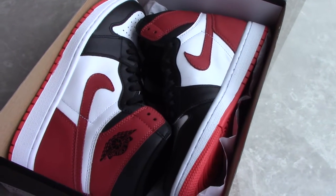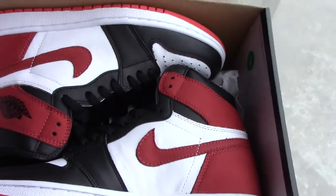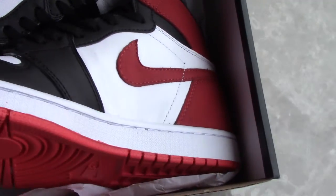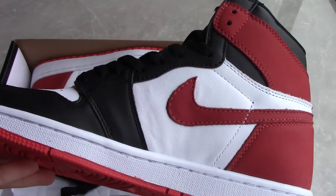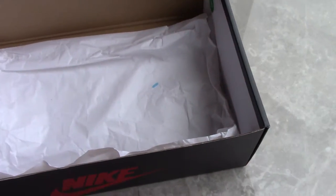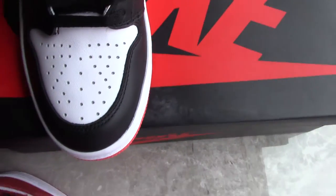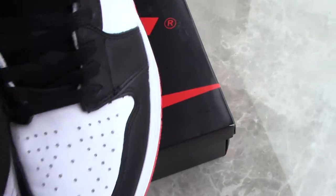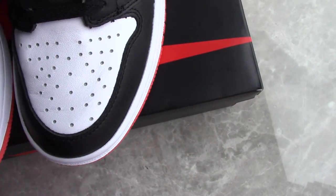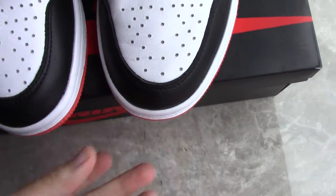You can see this pair — this is the new upcoming shoes, very hot on the market recently. So many customers have been asking for this pair, so today I'm taking them from the factory to make a video for all of you. Now let's come to the details of the shoes. This pair is so colorful, and Air Jordan shoes are always very popular with all fans of Jordan.